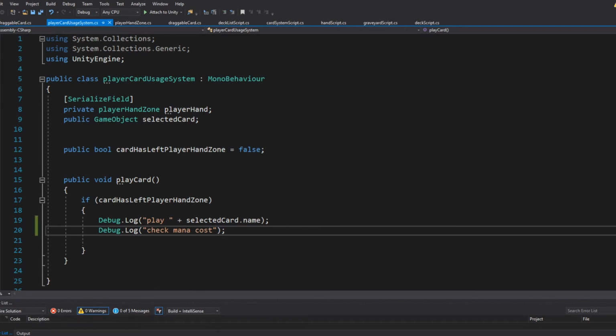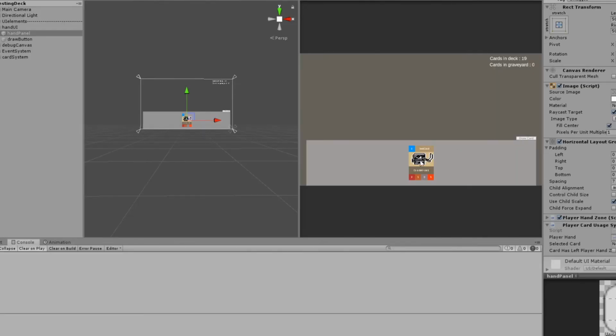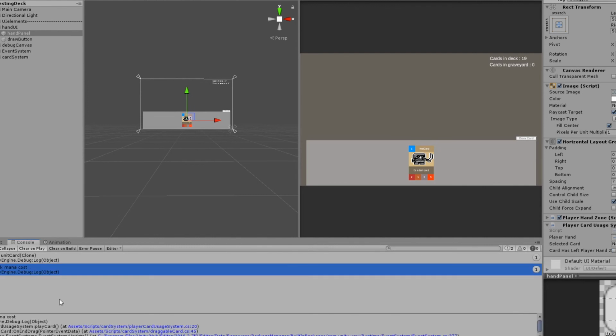So let's reset this, and then we're going to see that once we load in, oh sorry, I've got to go back to Unity, draw a card, and drop, and you can see check mana cost right there. That's where you'd implement your mana cost if your game has one. I don't have one right now just because I'd have to tweak a lot with my old turn system from the previous game, and I currently don't feel like doing that. So this tutorial is going to be straightforward and basic, hopefully.